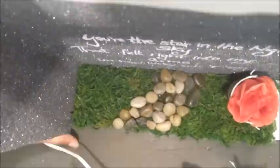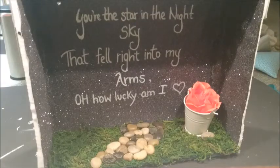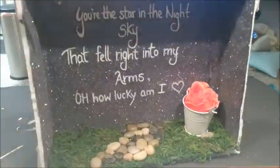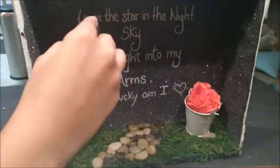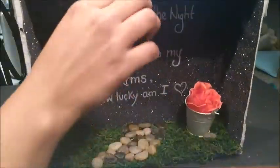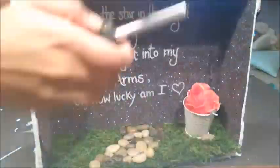Once you're done, hot glue the box together. You can either stop here, but I decided to go a step further and I bought fairy lights from Walmart. So I'm basically using a screwdriver to poke holes where I want my stars to be, and I'm inserting each bulb into each hole from behind.